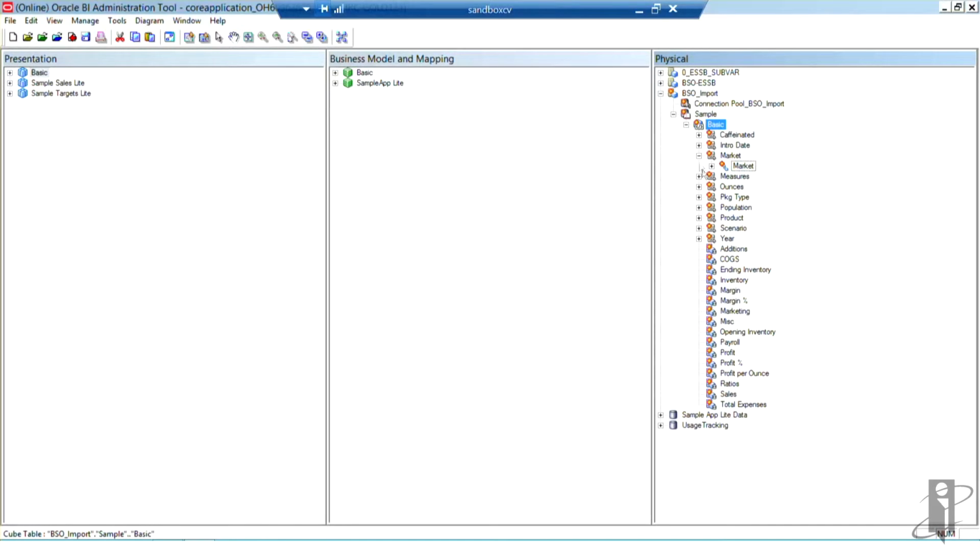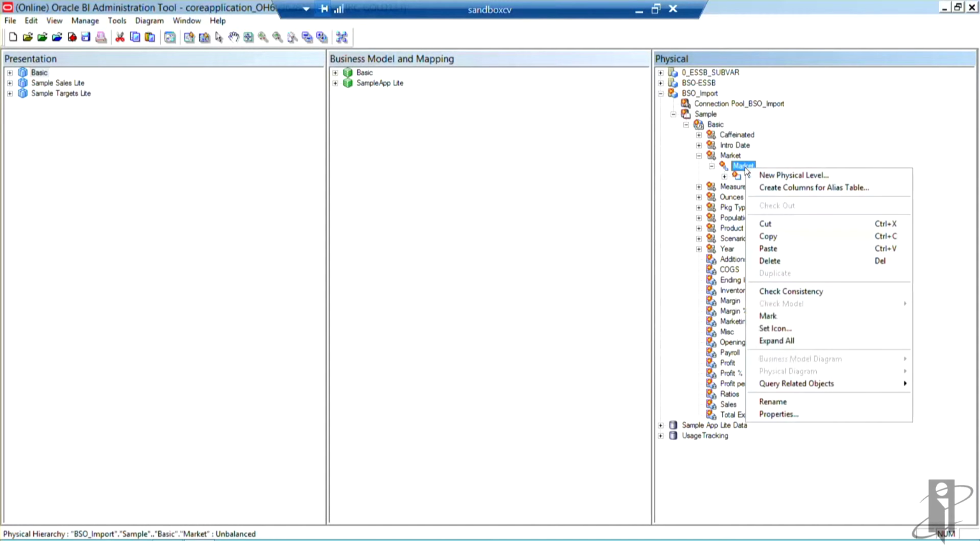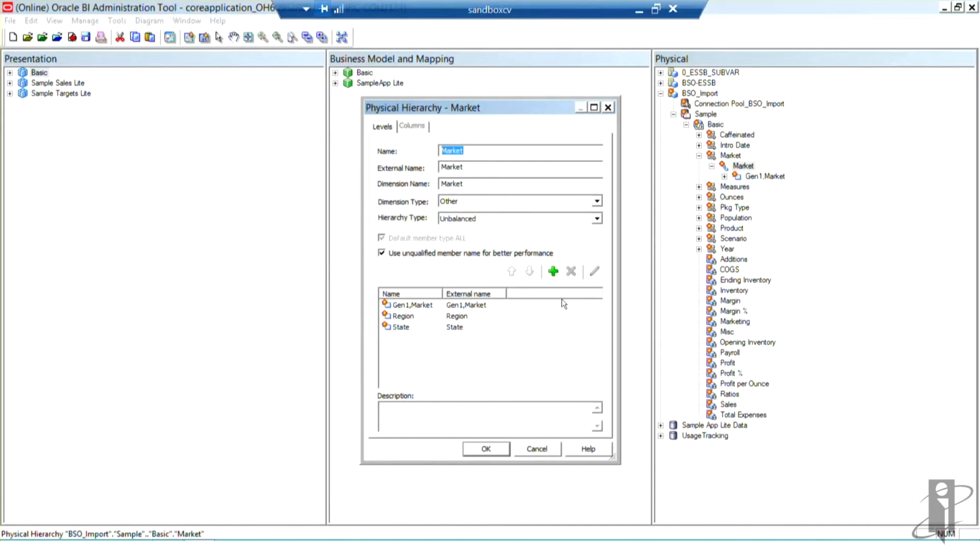Let's talk a little bit about hierarchies. So here I have my Market dimension, and in BSO, I have a single hierarchy. But if it was a hierarchy that had way too many children, it was hard for me to know what generation. This happens a lot in financial cubes where you have very deep dimensions, generation 15, 19, 20, not unheard of. It's hard to know where that member is when you go to build a report. So you can right-click on the hierarchy and go to its properties. And you can change the hierarchy type.